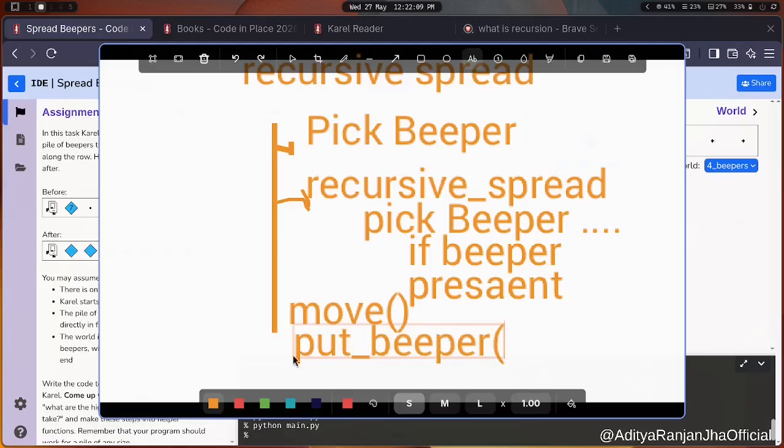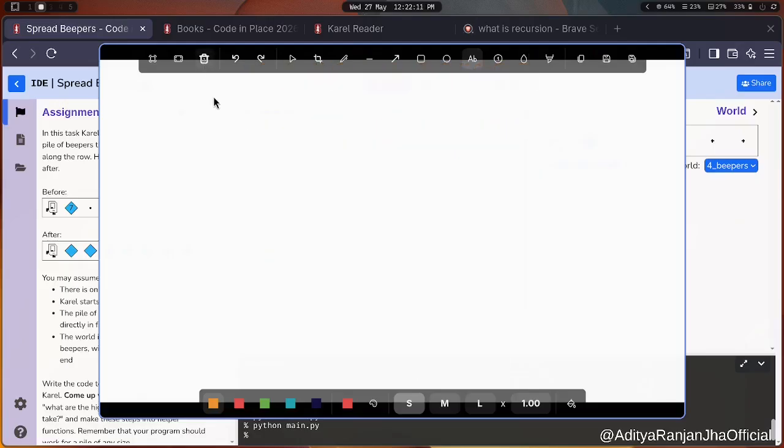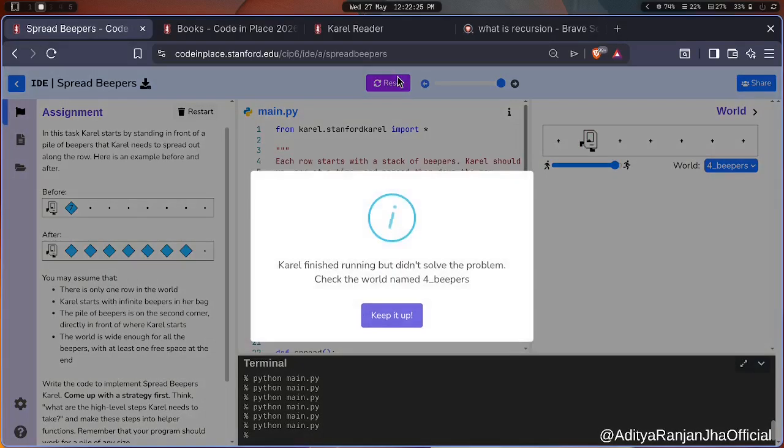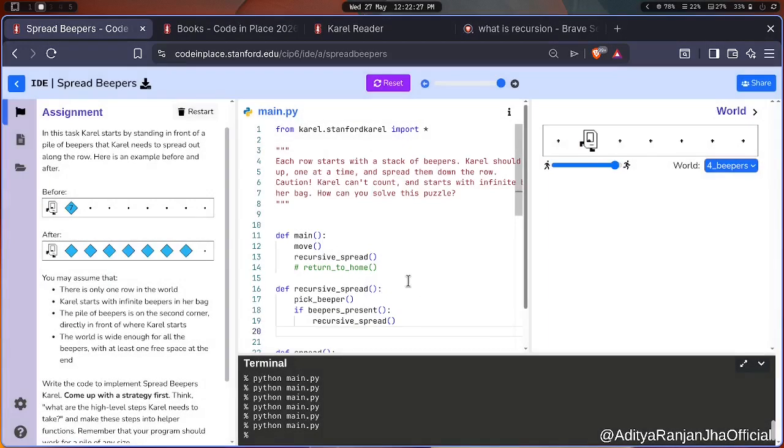Does that seem nice? If it makes sense, well, let's give it a try. If it doesn't, it will start to make sense after you see what happens. First of all, let's see how it picks up all the beepers and it just runs out of the moves. So our recursion is working because we don't see that recursion exceeding any steps. But if we don't use this base case, if we just call recursive spread inside itself, it will probably exceed the recursion limit. Let's see.